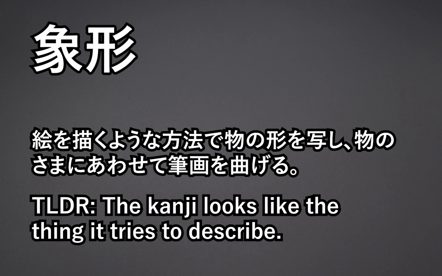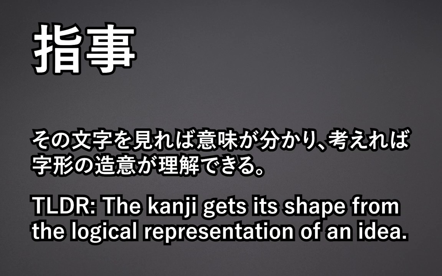The best way in the beginning is to try to link the kanji to the objects they represent. Keep in mind that only a small part of the total amount of kanji is pictographic. The kanji you can easily memorize like this are called shoukei, which just means pictographic. So kanji that look like the thing they try to represent. And shiji, kanji that get their shape from the logical representation of an idea.